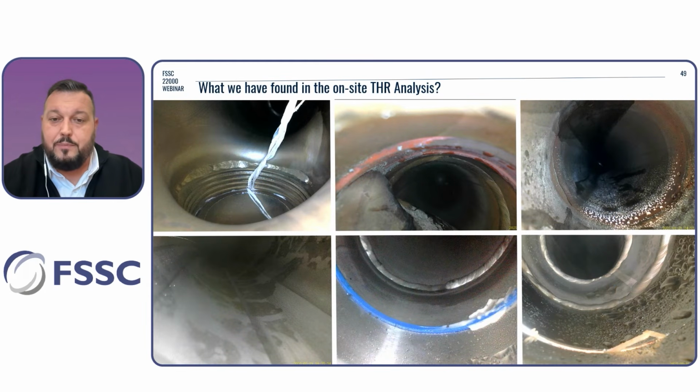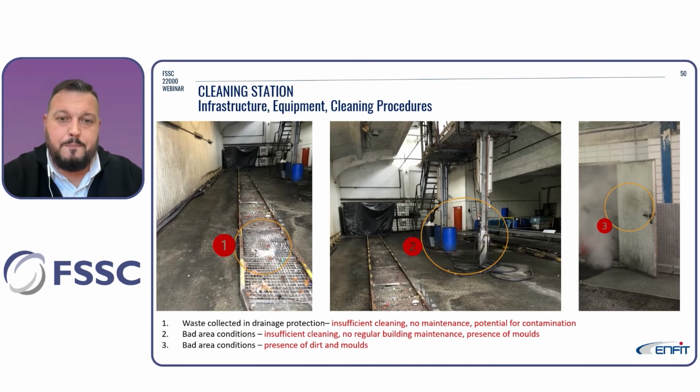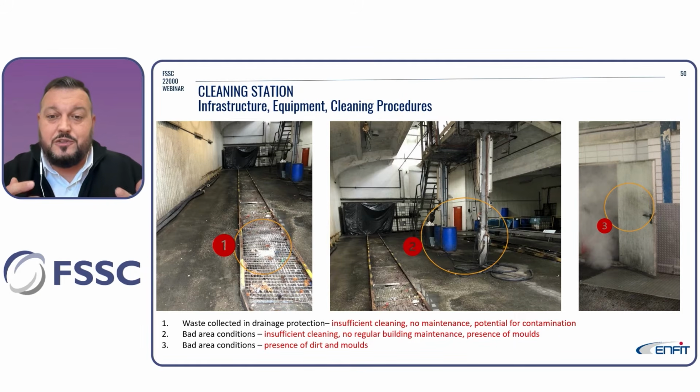Yeah, some more examples of condensation, physical hazards, also not very good sealing. We can go next. And I also wanted to show you a cleaning station. So if you think that your cleaning station looks perfect, no, they are not looking perfect. There are 650 cleaning stations only in Europe. They are all different by design, by the equipment they have, and also the level of hygiene that they apply. So you can imagine inside the cleaning station this situation with molds, lots of waste, uncontrolled oils and remains of cleaning agents.